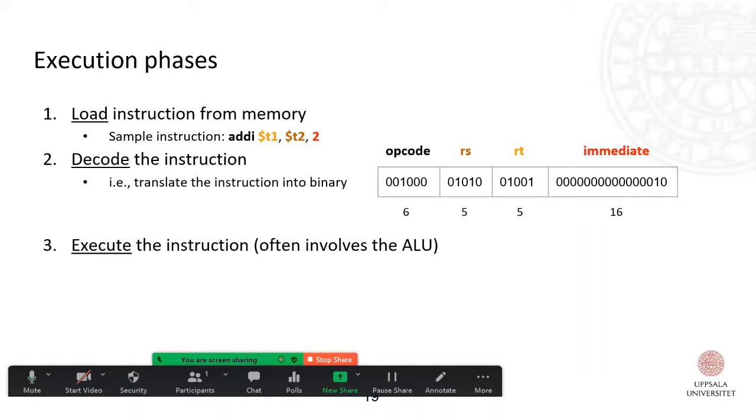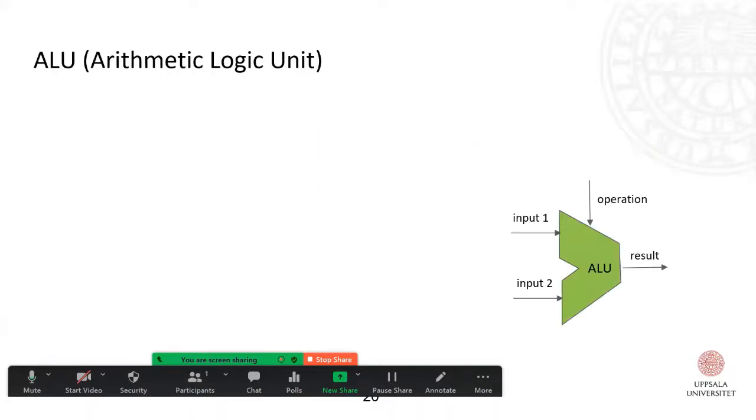And then after the decoding, we have the execution phase, in which this instruction will be passed to the ALU, for example, and then the actual transitions will be done in the circuits that are in the ALU. And then if there are any results that need to be stored in memory or some register, it will be done at the last phase.